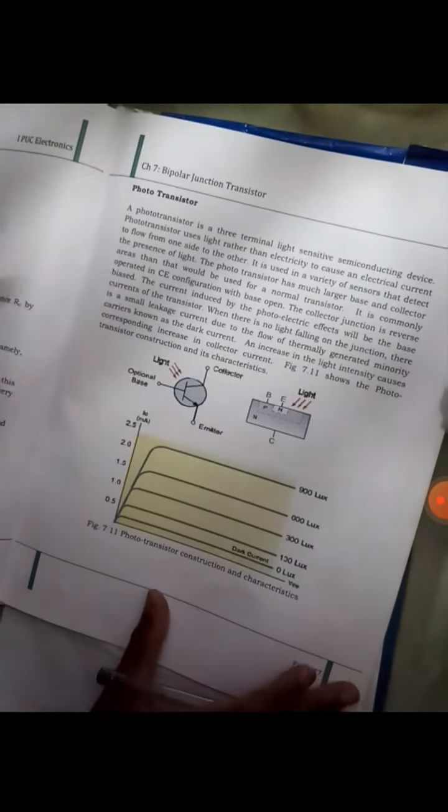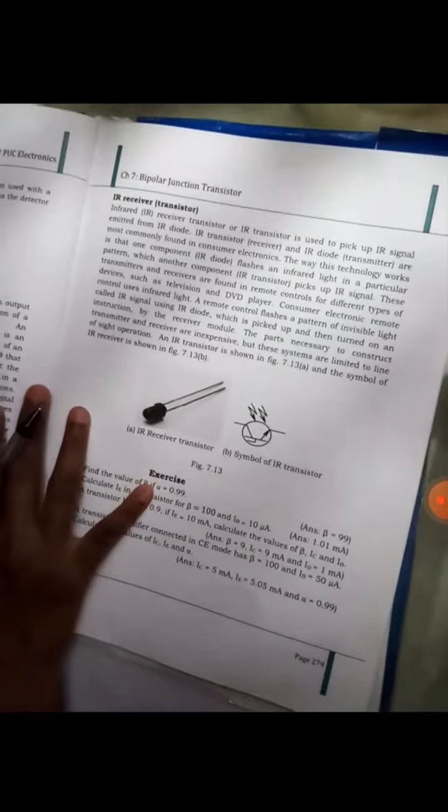As usual, just as the normal transistor has 3 terminals, the phototransistor also has 3 terminals. As soon as light is made to fall on this, in spite of me biasing the junctions, the transistor will not conduct until and unless light falls on it. So the phototransistor responds only when light falls on it. That is why we call it a phototransistor.